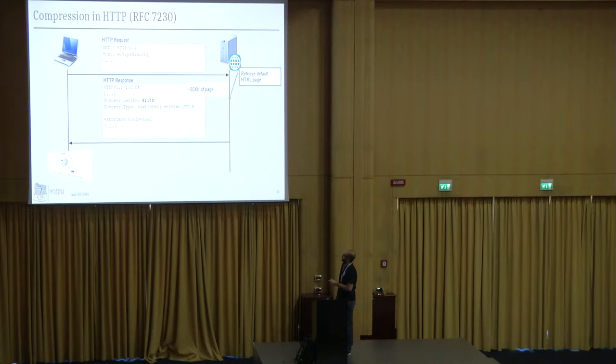Now, this is a GET message. There is the host header, that is the domain where Wikipedia is operating. As soon as the server receives this request, it will retrieve the default page. The default page is specified here, by the slash, and will provide it to the browser with an HTTP response. It is 200 OK, meaning I found the document. The content length says how many bytes are contained in the document that is going to be delivered, and the type of document. In this case it is text/HTML. And following, there are two empty lines, and then here starts the HTML page of Wikipedia.